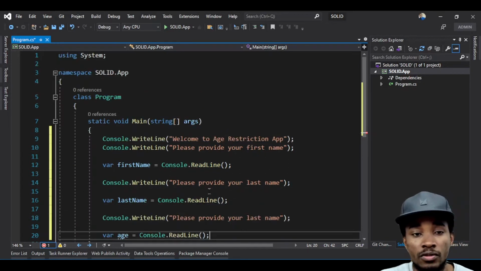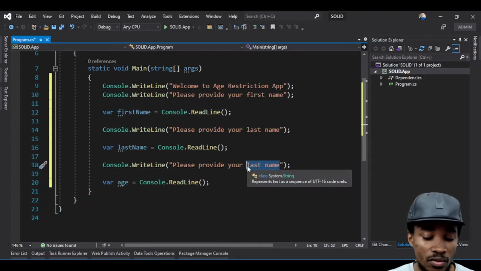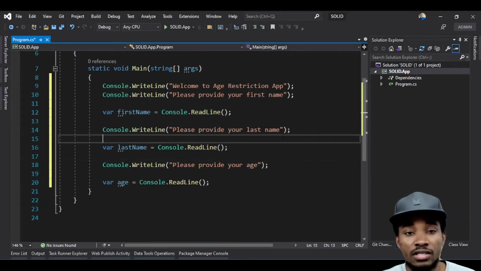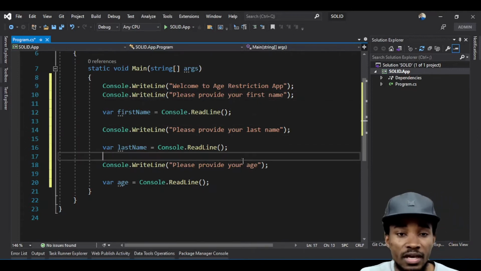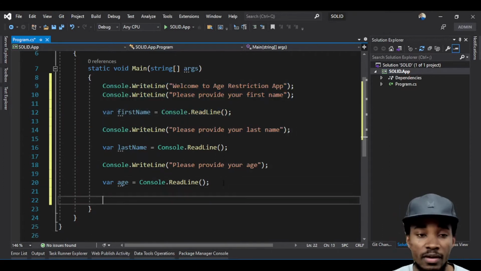Okay, so this is just the basic stuff where you're asking the user for first name, last name, and their age. And then once they give you all of this, you want to tell them at the end if they can use the app or not.